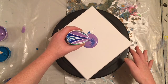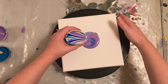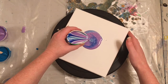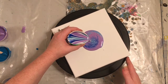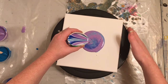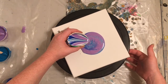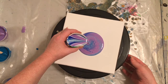I found it quite difficult actually to pay attention to where I was pouring the paint, how fast the paint was coming out, and moving the Lazy Susan, and then having to shift my hand back up. Yeah, it was kind of a little trickier than it looks on the surface. So I found almost immediately that this was making a pretty cool pattern, and so I wanted to keep that going and see if I could make something that looked kind of feathery and light.